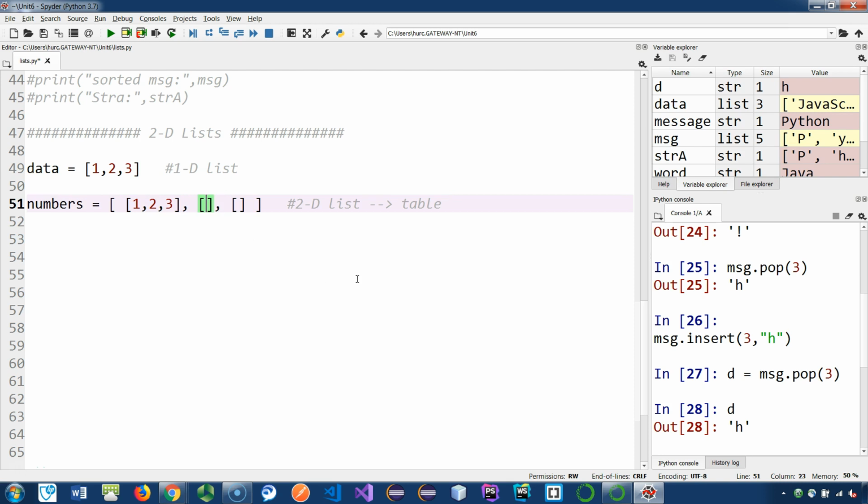So if I put here then 4, 5, 6, and then 7, 8, 9, this is a 3 by 3 table, really what we call a matrix, right? A 3 by 3 matrix.